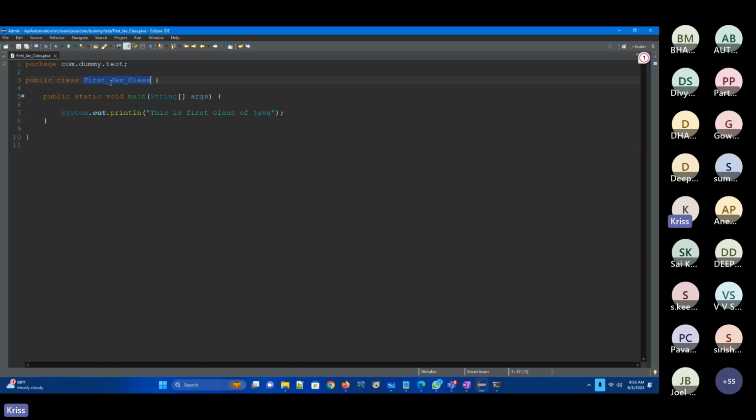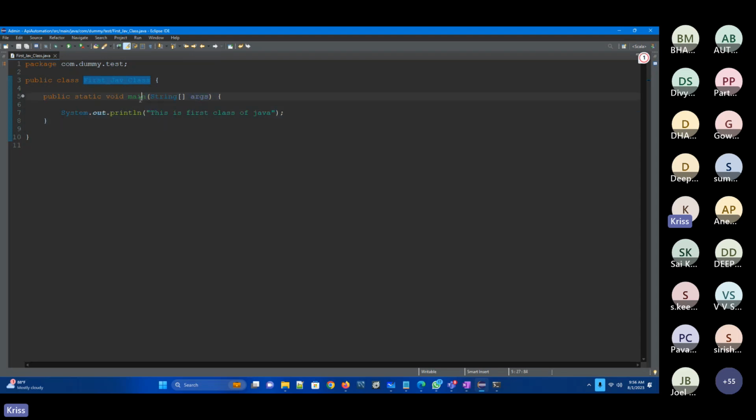Now, what is this main class, or did you forget something? It's like when you want to start your car or your bike: you ignite it with your key, or you have a button to get started. Similarly, this is where the execution will get started, in the main method.